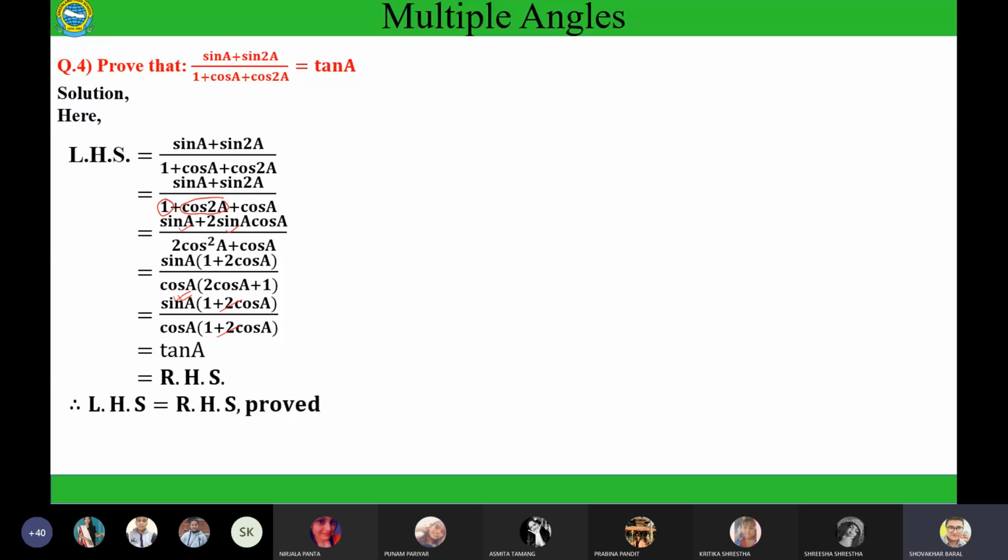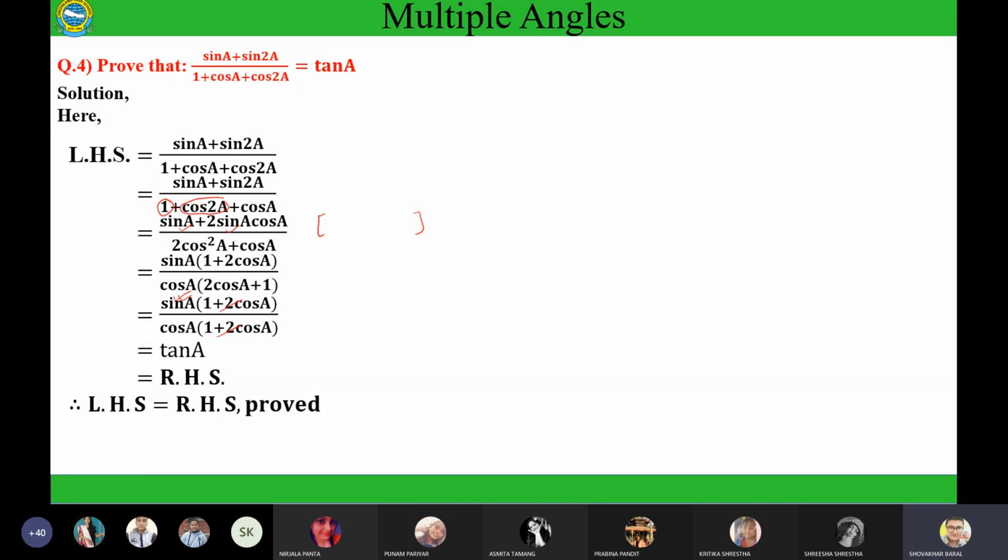So the basic construction of all these questions is same. Okay, what you need to understand is where to use the formula and what formula to use here. Okay, so as I told you earlier, 1 plus cos 2a and 1 minus cos 2a, these are the very important formulas that you need to know. You can use these formulas directly. So even if you get confused, you may note it on one side of the question what you have used. That is, 1 plus cos 2a is equals to 2 cos square a, and somewhere if you use 1 minus cos 2a, then you may write there 1 minus cos 2a is equals to 2 sin square a. So let's go to question number 5.